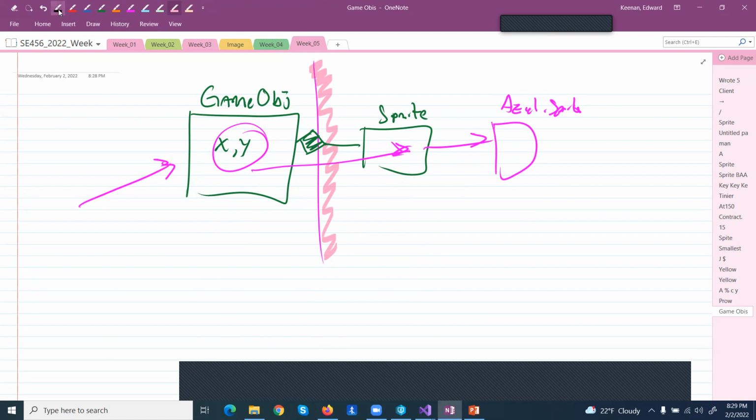And so what we would have in reality is that this would be a proxy sprite. And the proxy sprite would then delegate to a real sprite, which would then delegate to an Azul sprite.